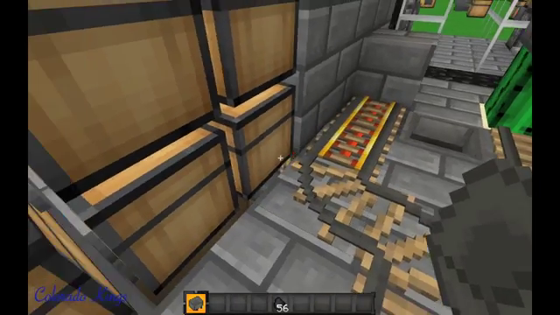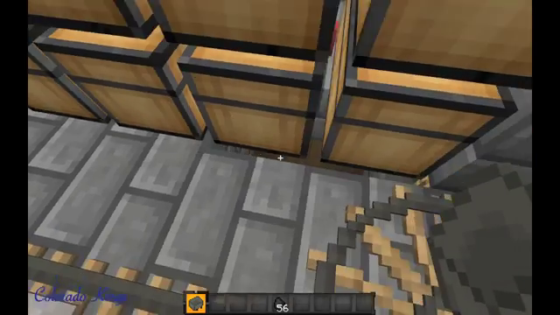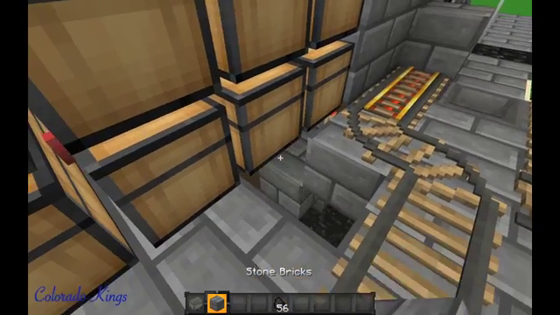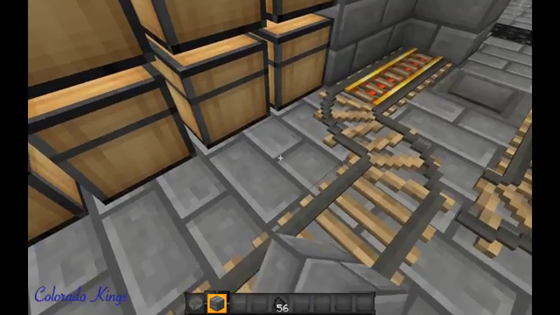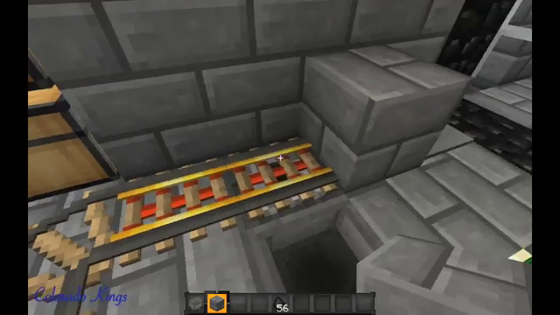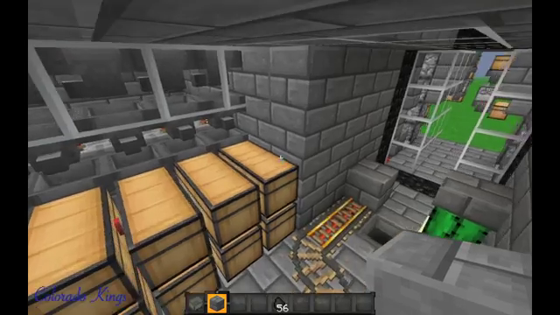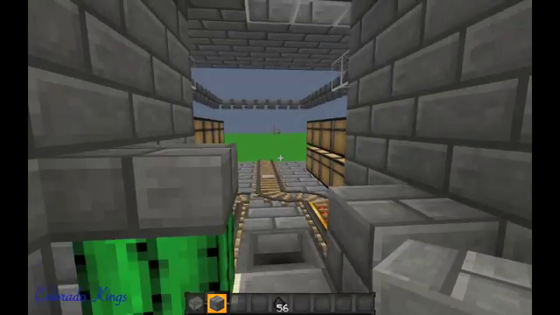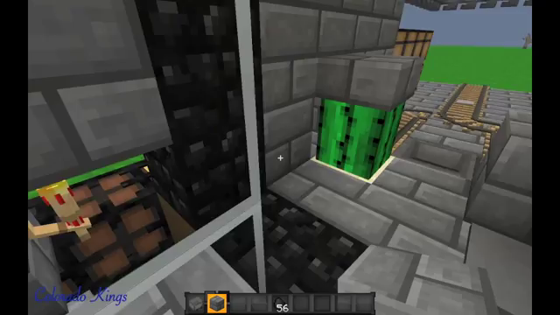As you see, there's some redstone down there. I could definitely put some blocks here so you guys can't see all of this. There we go. Now you can't see the redstone. But that is how this works. That is how our storage system is, our rail, and I thought, why not?